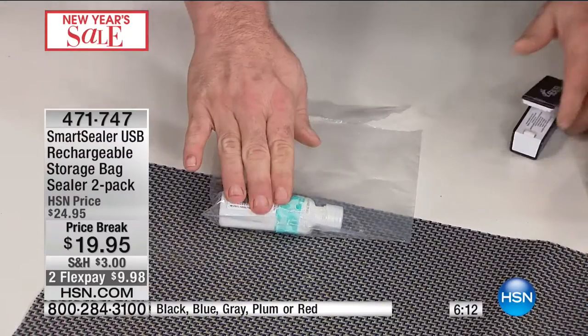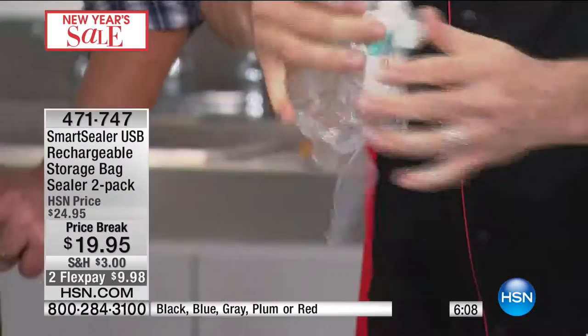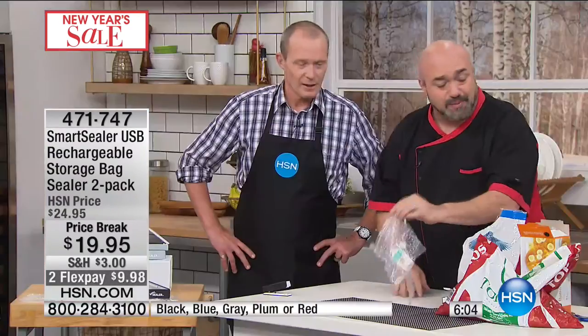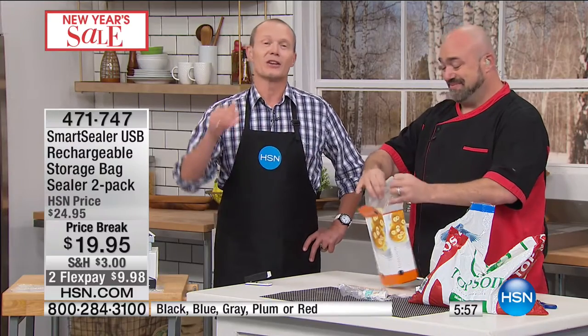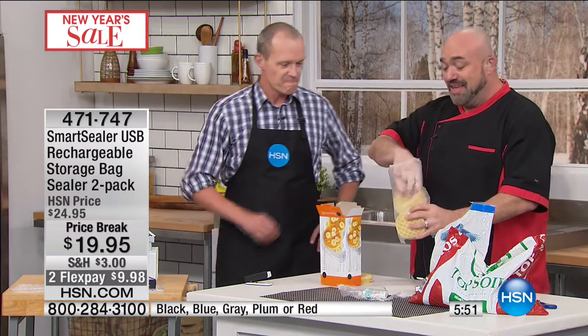But here's the thing, you guys. If you've got something in there that squishes and comes out all over the place, then what ends up happening is it goes all over your clothes. But when you've got the bag sealed, it's never an issue. I absolutely love that. And I've had that trip. Have you ever had that trip where you've gotten to your destination, open up the bag, and it's, hey, presto, it's everything? And so you spend the first day of your holiday on vacation cleaning up the mess that was in the bag. Exactly.